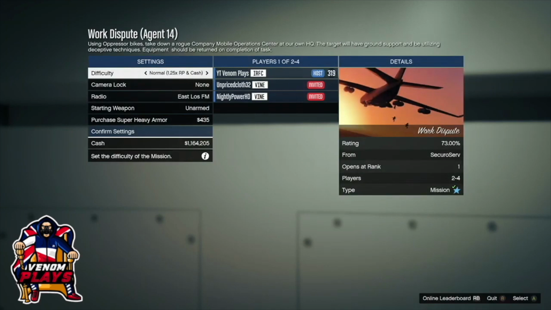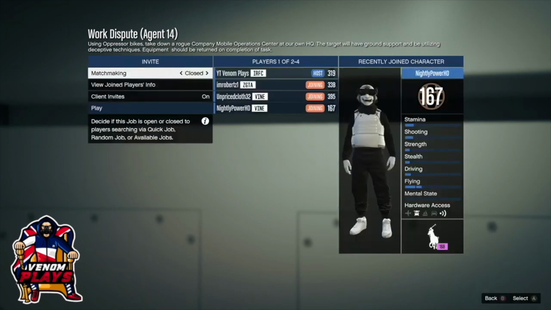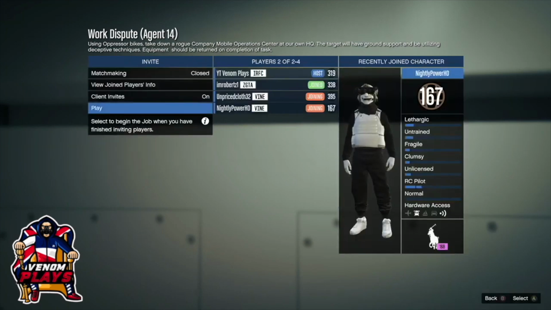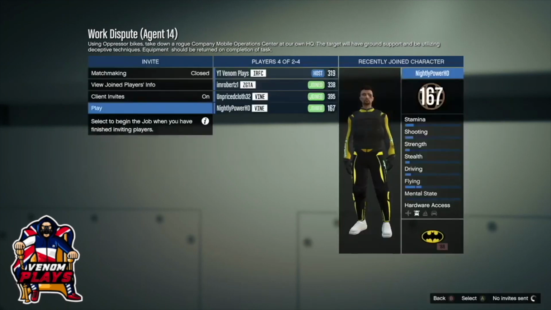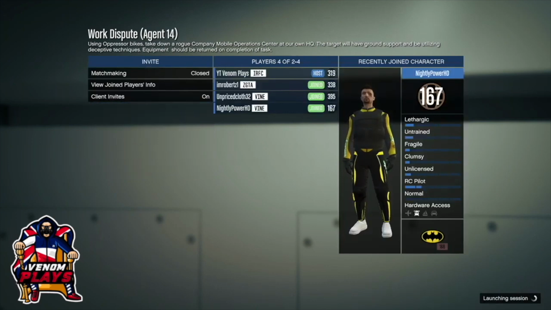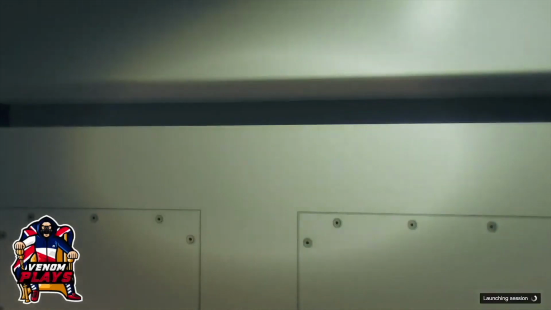Now, if you do not have anyone to join off, make sure to comment your gamer tag as well as your console in the description down below. Also, join my Discord, which will be in the pinned comment, and that way I can help you join this job if you are on Xbox, as well as other people in the Discord, so that you can get the black or the red joggers. So make sure to either comment in the comments and help each other out, or join my Discord. And yeah, once you have got enough people in the job for you to get the black joggers, simply go ahead and start up the mission.